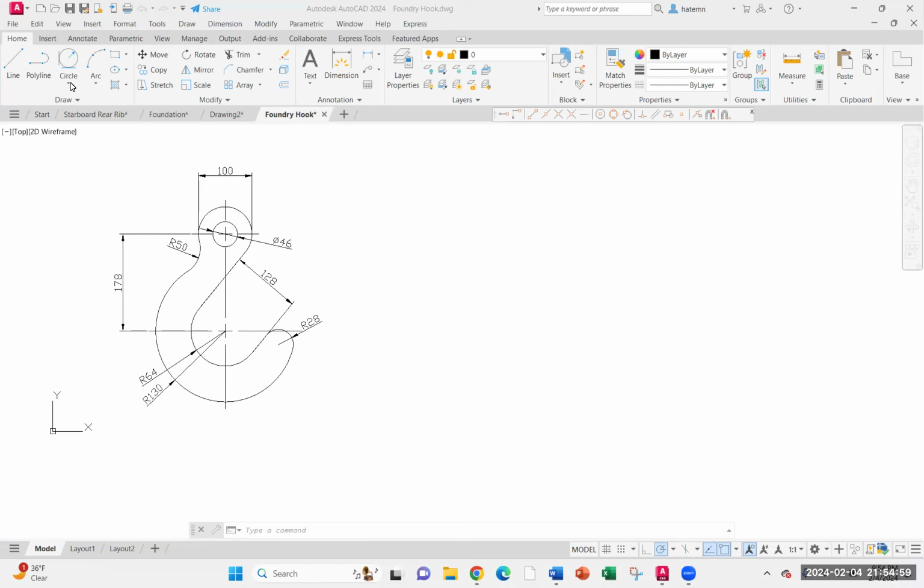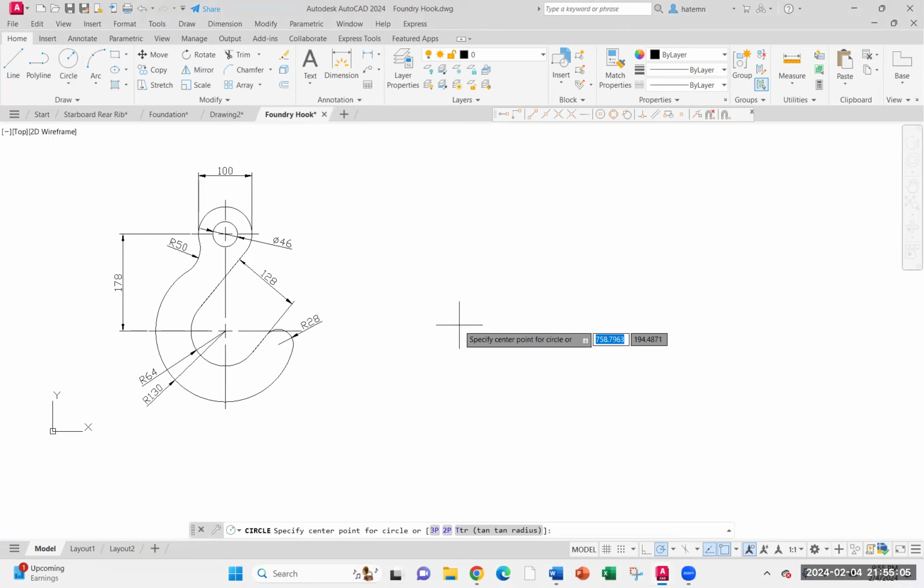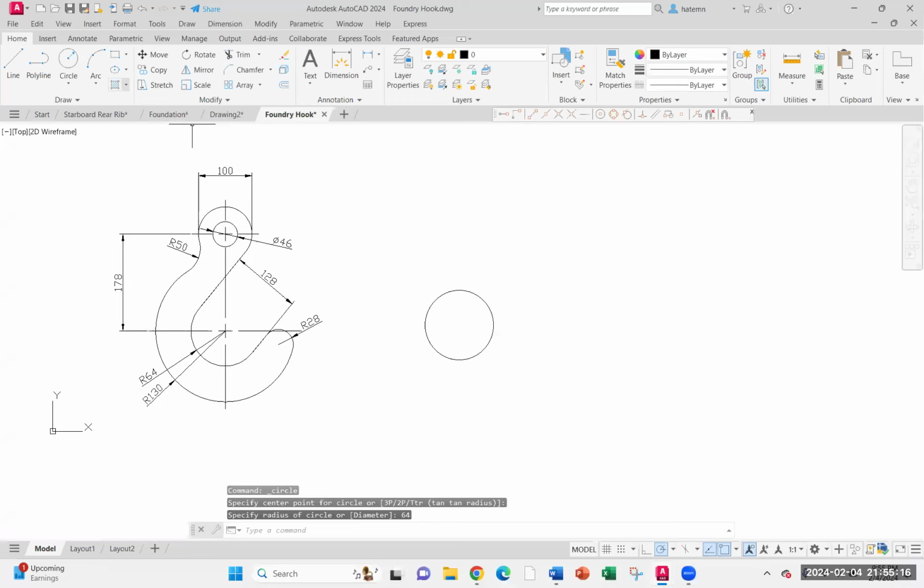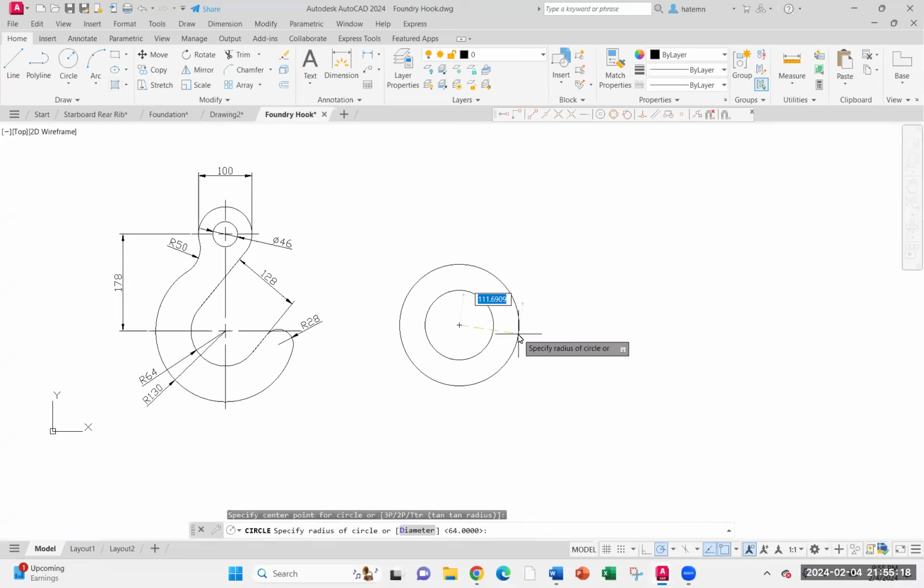So let's go ahead and go to our command and let's do center radius. And just somewhere on my screen, again, we're actually in metric here. So make sure you start a metric drawing before you begin this. So I'm going to go ahead and type in my 64. And then I'm going to grab my command again. And now I'm going to do my 130.